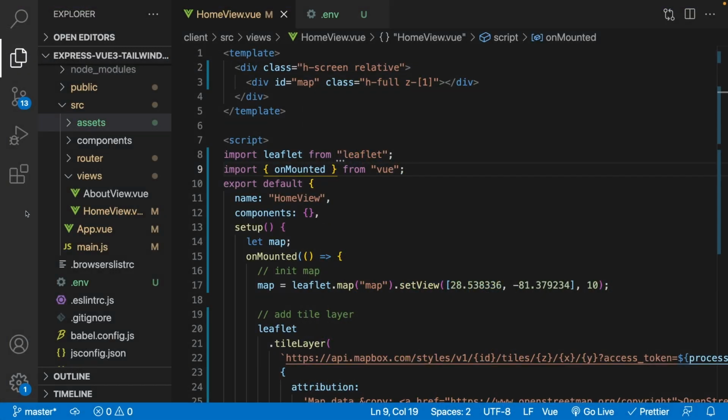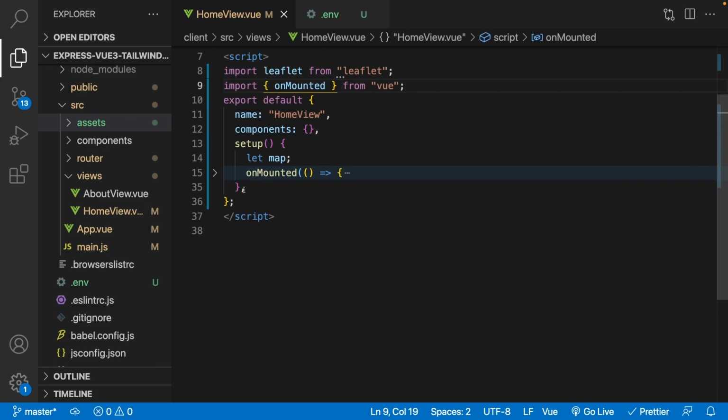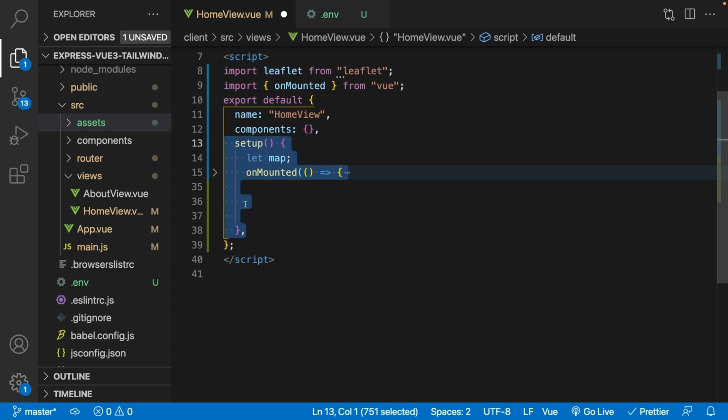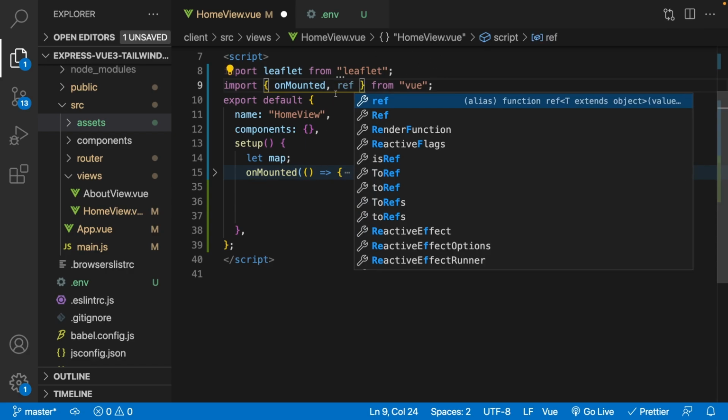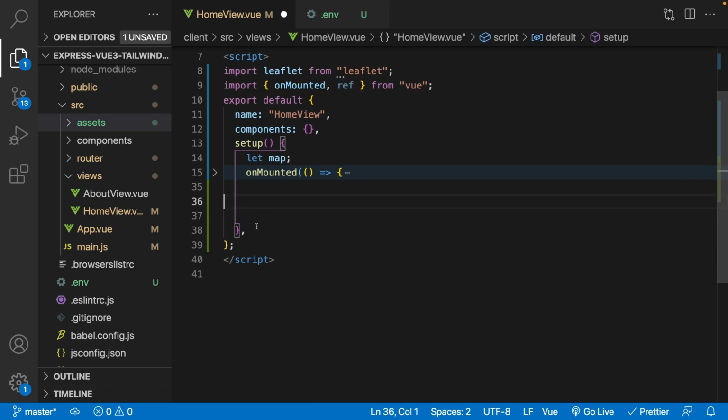Okay, so now that we have that, the next thing we want to do is obtain the user's location using the geolocation API. So let's collapse this onMounted lifecycle here to save some space, and let's do a few line breaks. All right. So the first thing we want to do is create a few pieces of data that we're going to be using throughout our functions. Now, before we create any data, we want to ensure that the data we create is what they call reactive. And to create reactive data using the setup function and the composition API, we want to import something from Vue that is called a ref. All right, and when we create our data using a ref, it allows it to be reactive here inside of our setup function. Okay, so hopefully that makes sense.